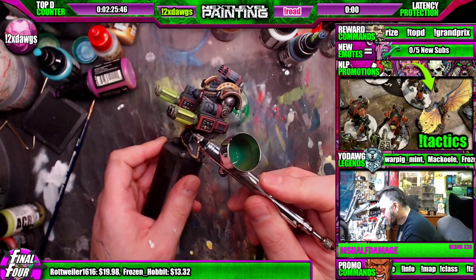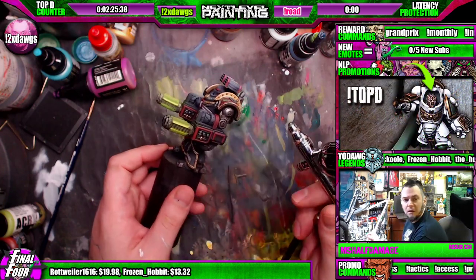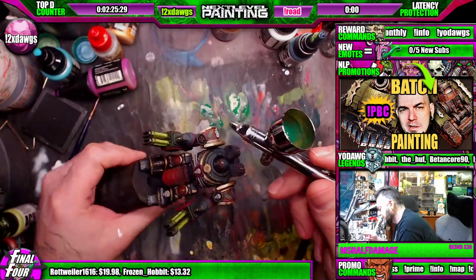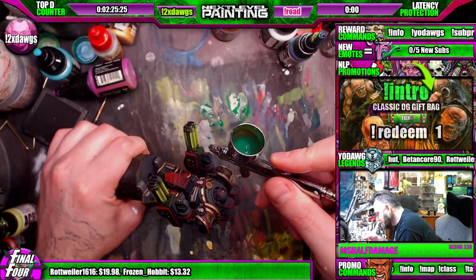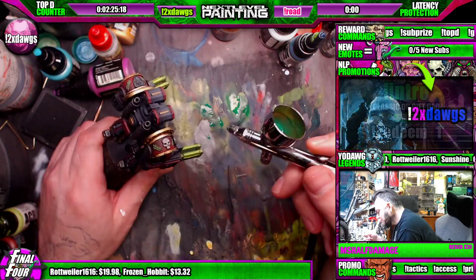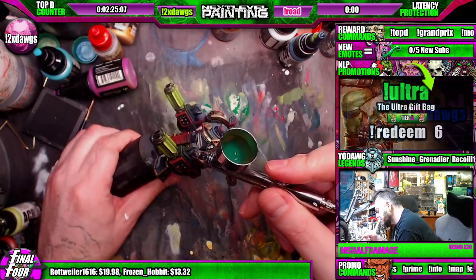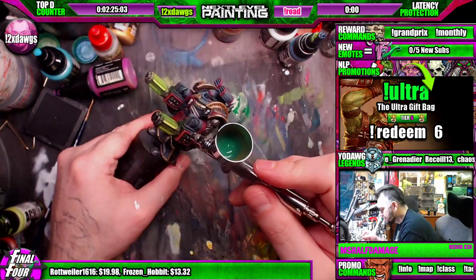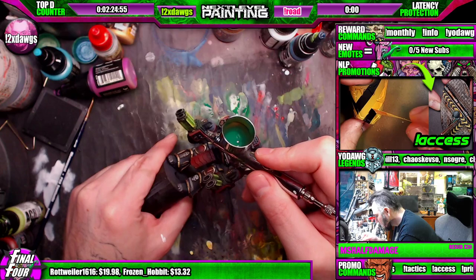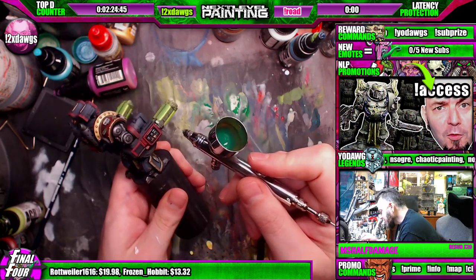Go. Got to sneak inside too. That's going to be tricky. I have to rebuild some on the top. There we go. Just stacking it, real low opacity.